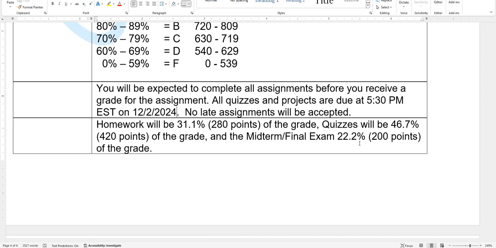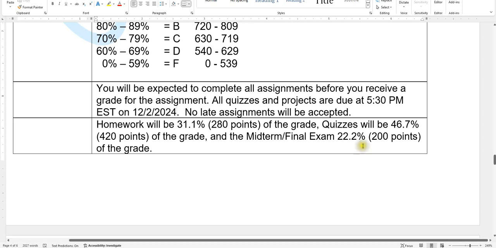So I do believe in allowing the freedom for a student to work ahead in case you have overtime or something else planned in the middle of the term. You can work ahead, so you don't have to be on my schedule to wait for me to unlock something for you, all right? So other than the midterm and the final, those are the only things that are going to be released at specific dates. Everything else will be unlocked the whole time. All right, let's get this thing rolling.